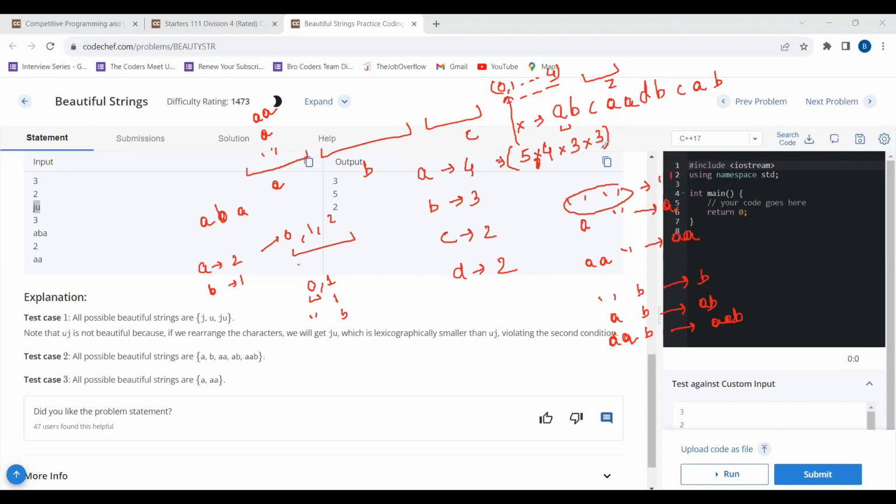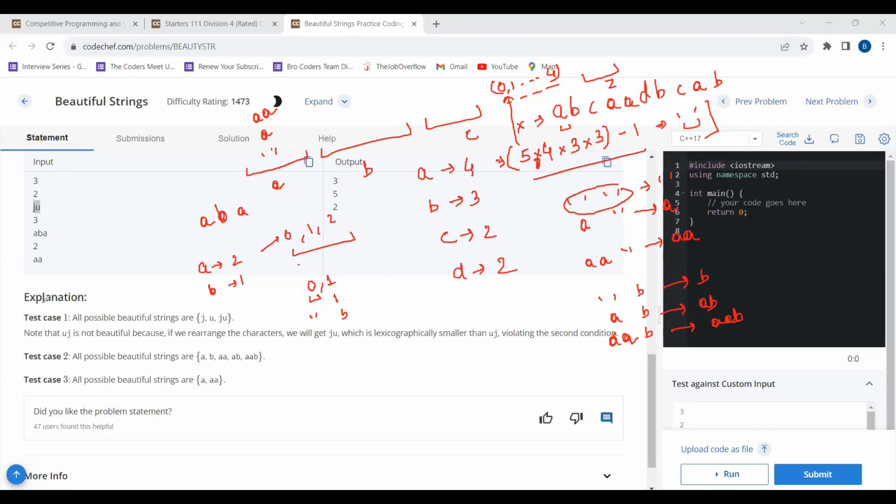Now, in one of the cases, we would have chosen every empty string from A to D. That we'll need to subtract. So after multiplying all of these, we'll do -1, because that empty string choice which we have made, we need to remove. Is that clear? Because the question also states that the string has to be non-empty.